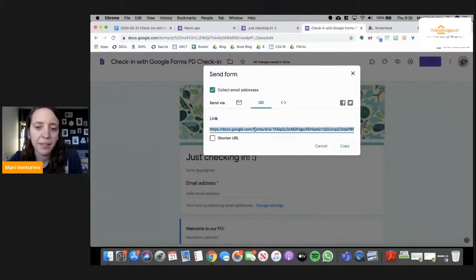And so you can copy that and paste it into an email or website or Twitter, wherever else you are doing that. There is an option to shorten it, but it's still pretty long. And for my students, that's way too long and complicated for them to type in, which is why I use Bitly, the link shortener. I'm able to customize the end of that URL so that I can send it out to my kids and they can type it in right away as well. So I found that to be very helpful.